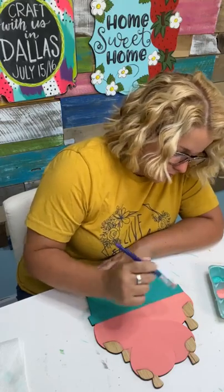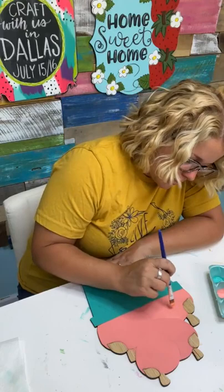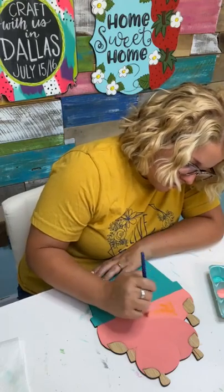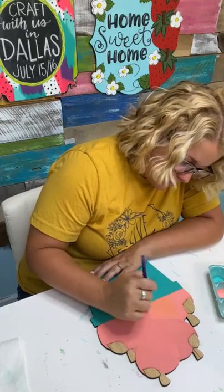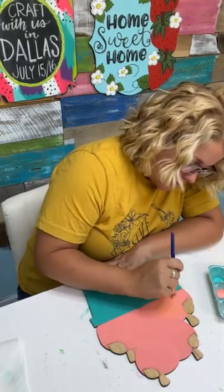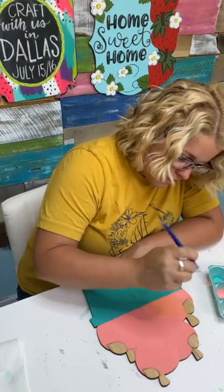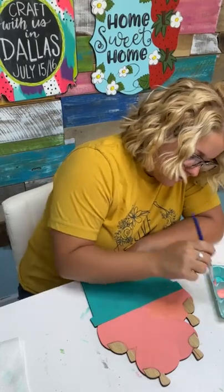So now that I've got that melon color on there, I'm going to pick up a little bit of this pumpkin orange and just add a little bit of it. And there's really no rhyme or reason to why I'm doing this. I'm just experimenting. So I'm just going to put some of that in this little area. And if you get too much, you can do almost like you're sweeping the floor sort of motion, and it'll blend it out.